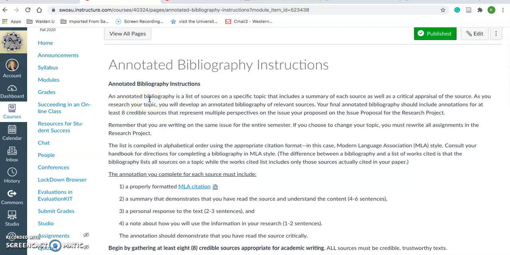An annotated bibliography is a list of all the sources that you researched, and it includes a summary of each source, and there's specific formatting for each of the sources. Remember that you have to have 8 credible sources, and that it can represent many different viewpoints.